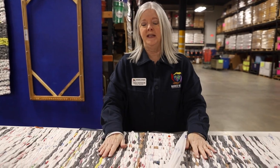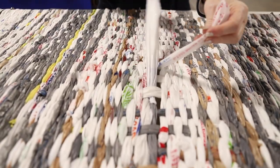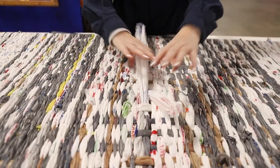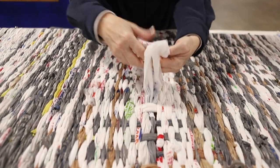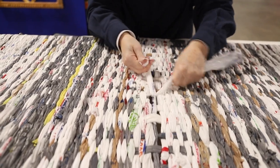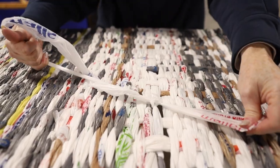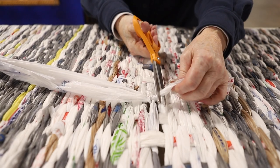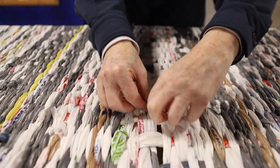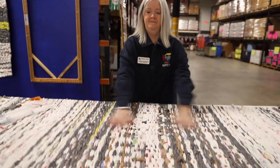Once you've been weaving on the mat coming from both ends, you're going to end up meeting in the middle. Make sure everything is packed really tight so that you can't put your fingers through it, then you're just going to tie these two ends together. Try to get it so it'll hide under a weave — tie a knot, snip this off, and tuck it in. And you have a beautiful mat.